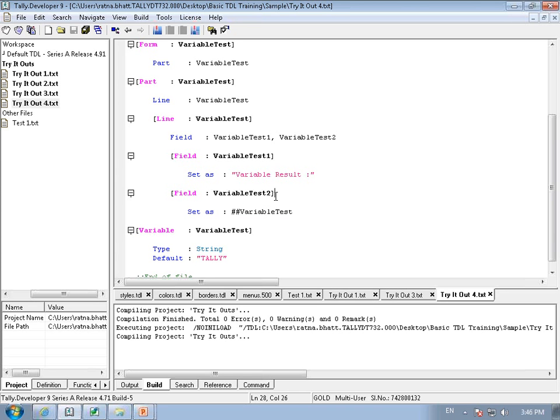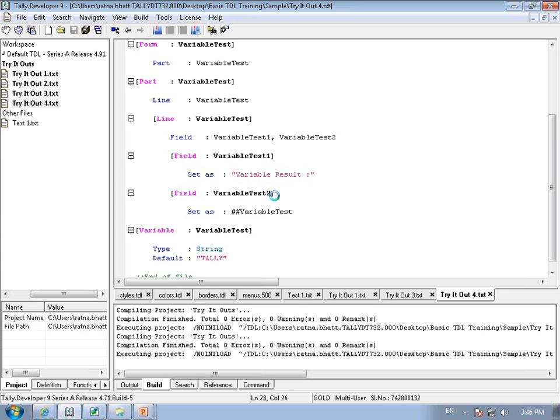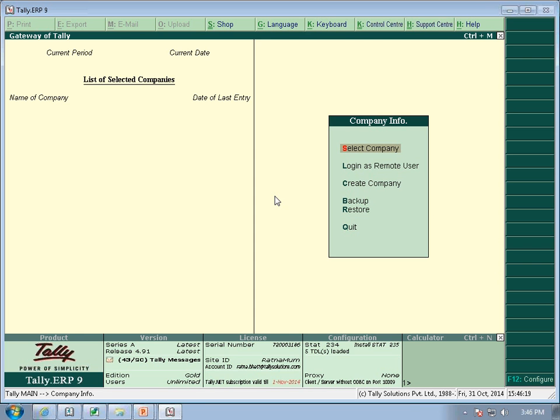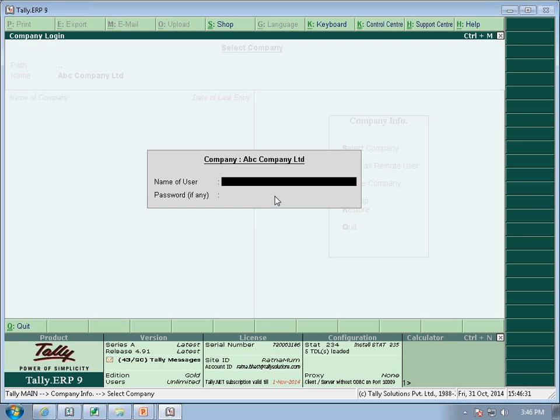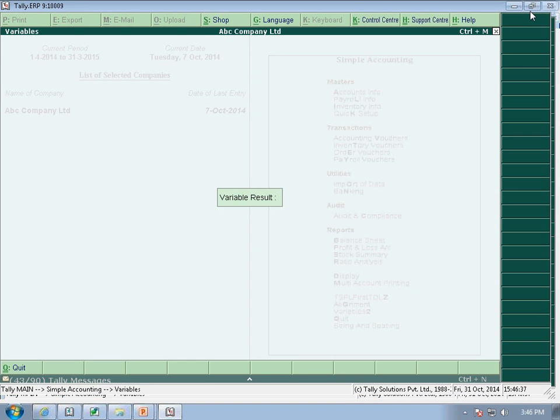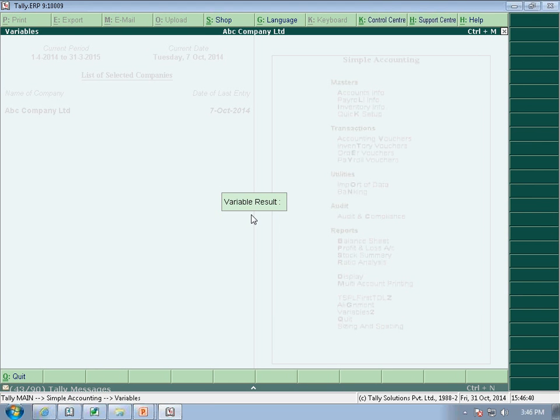So let's check the output once again. Oh, well, there's no output.